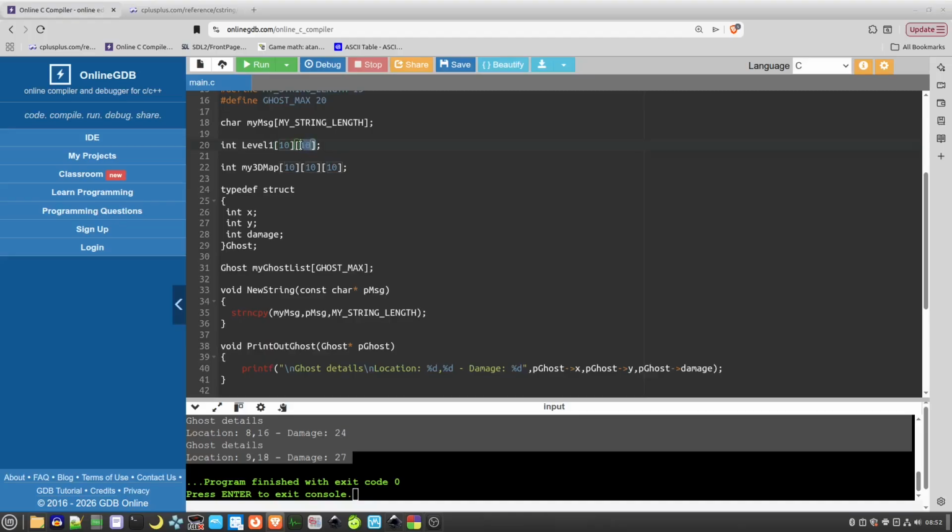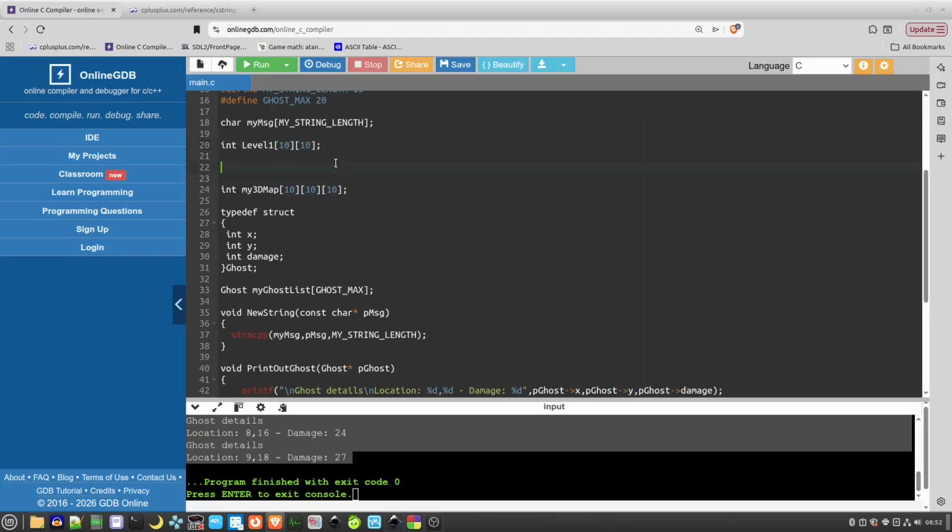So the first 10 integers in our level would be level 1, so level 100 would be the first location on our level.